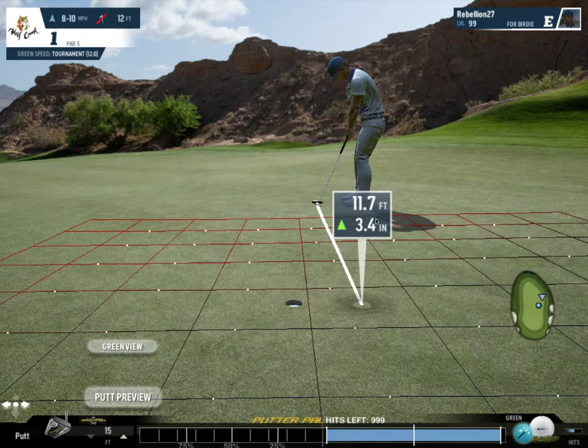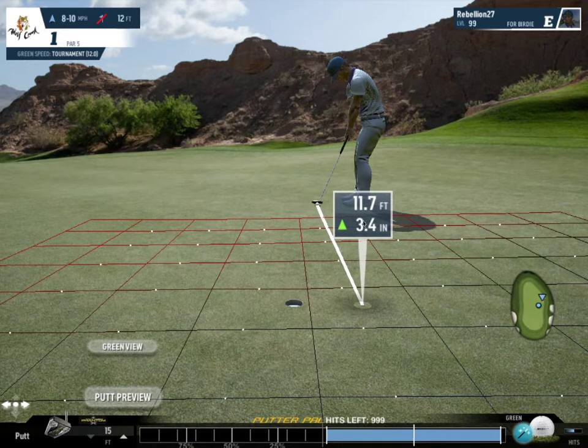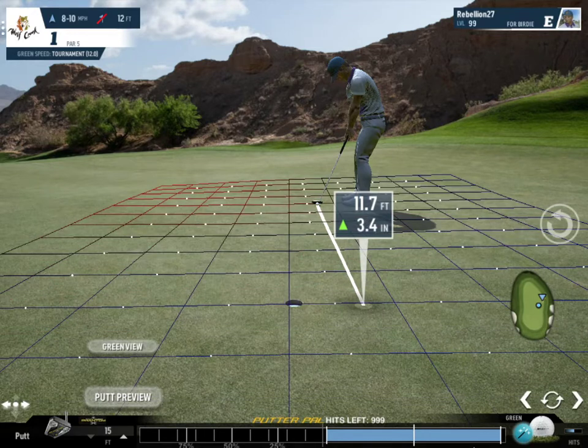We know that's 50. And then 10, all right, maybe just a little more. See what I'm looking at? I can't move the mouse because I'm clicking the box. But I'm looking at the line near the hole, so I know that that's 50%, and then we've got another 10 and a bit percent to the middle of the cup. I might just go a tad more. So this is our initial read.